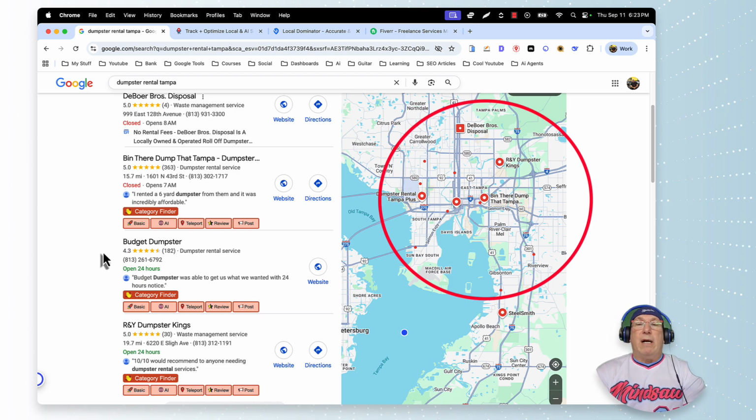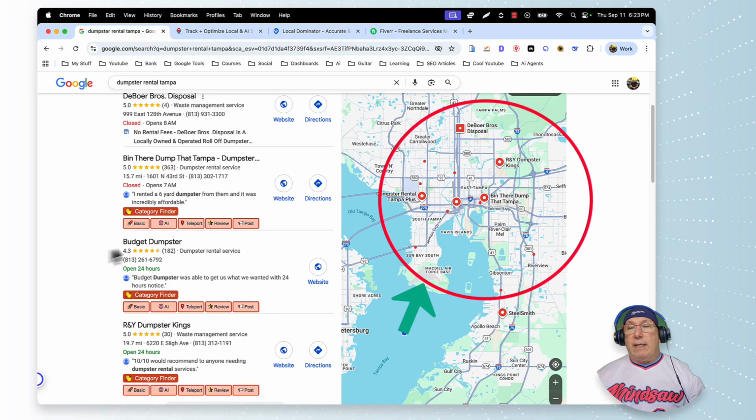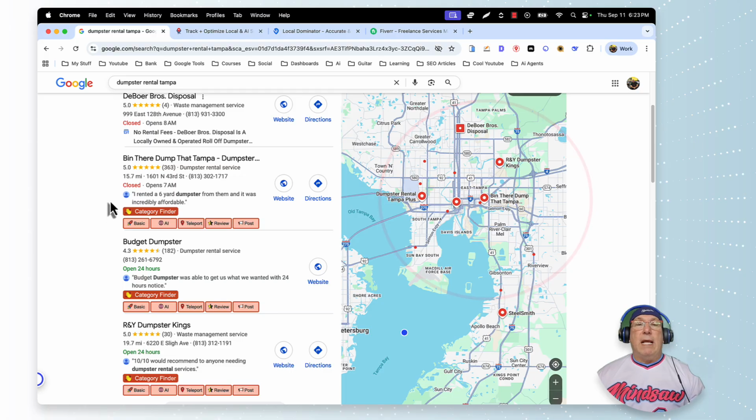You really want to come out all the way on the top where it says Tampa Palms, all the way up there. You want to go all the way down to the Air Force Base on the bottom there, right? You want to take up as much space as possible, and the only way to do that is to optimize your website and some of the things that we're going to speak about here.